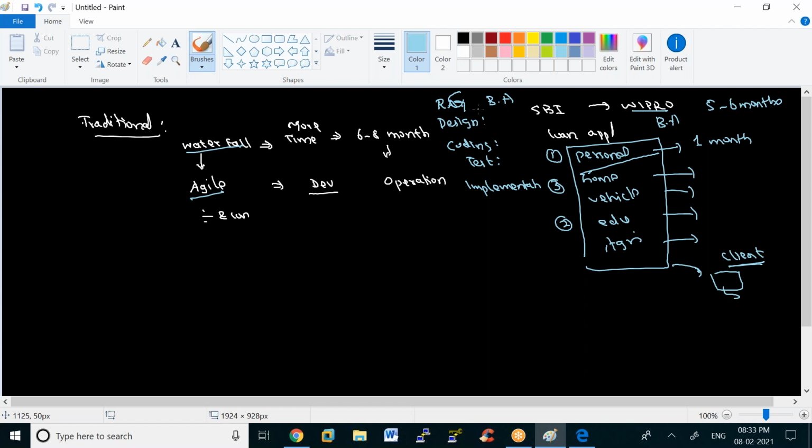Based upon the requirements gathered, the business analyst, in association with the technical architects, like solution architects for development, database architect, networking architect, infrastructure architect and storage architect, will design the application plan. They will make the blueprint of the application.